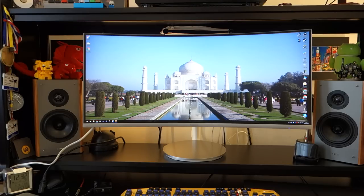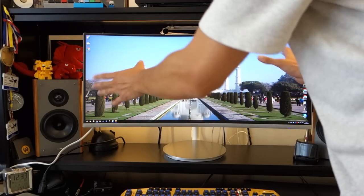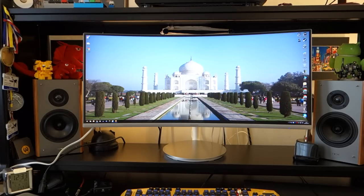So if I'm talking gibberish right now, this will not apply to you, but if you're in the industry and looking to edit in those colors, you'll understand what I'm talking about. So now, in terms of the overall thoughts of the panel, just in terms of my own user experience, as I said, no problems whatsoever. Viewing angles are fantastic. You've got no tail off on the edges, which some curved monitors face. And also the curved nature of it, the 1500R curvature, means that you feel a little bit more immersed in terms of what you're doing, even if it's movie watching, looking at Excel documents, or playing games.